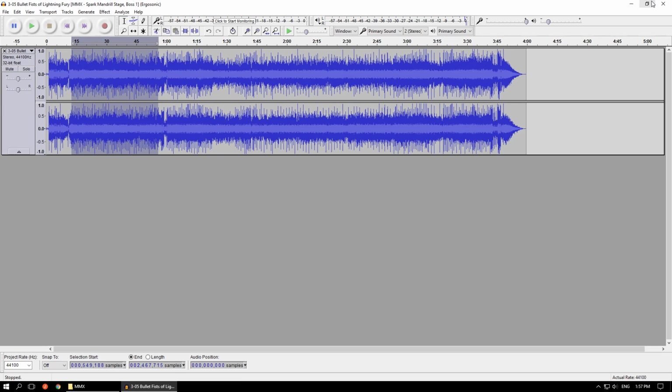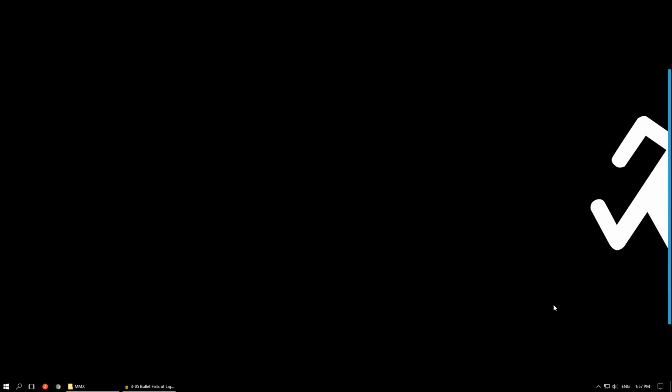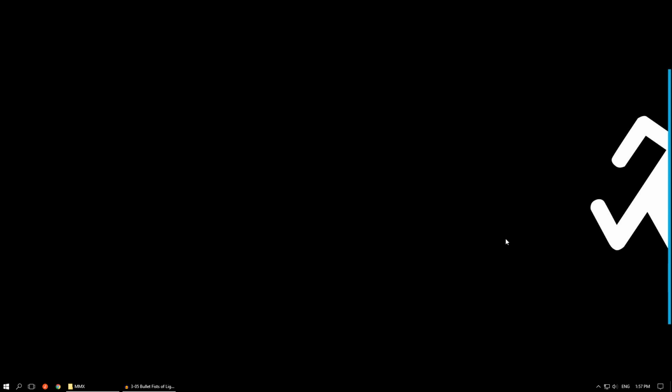move on. So the important thing is we need 3 numbers. We need the very start of the song, we need our loop point, and we need our end point. So I have those 3 numbers that I wrote down. And now we're going to go ahead and make a config file. So here we go.